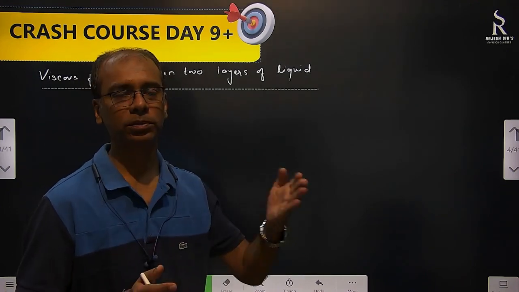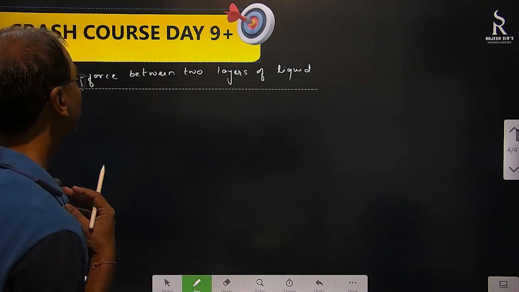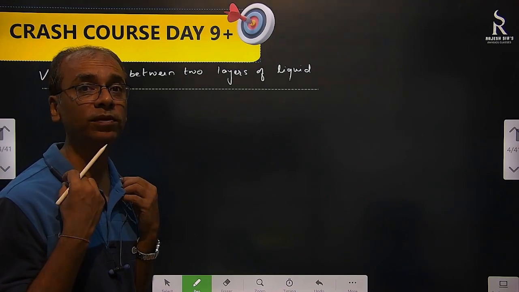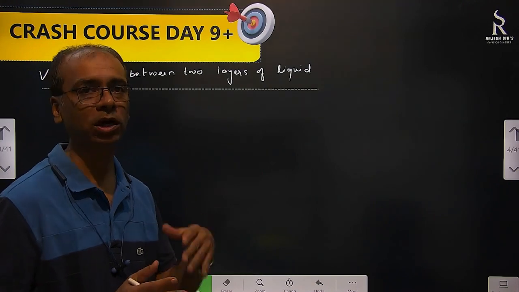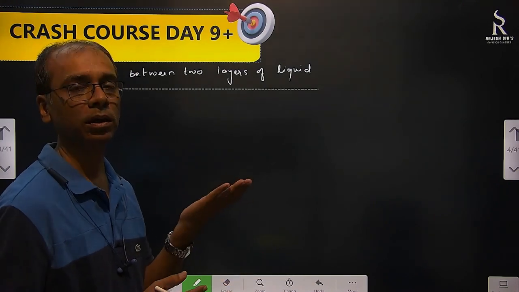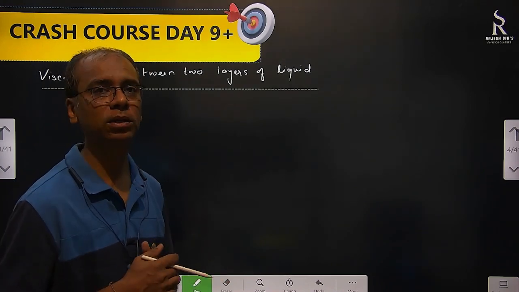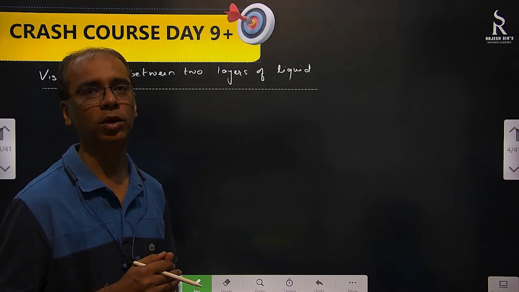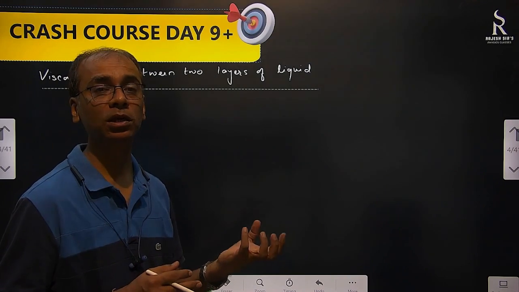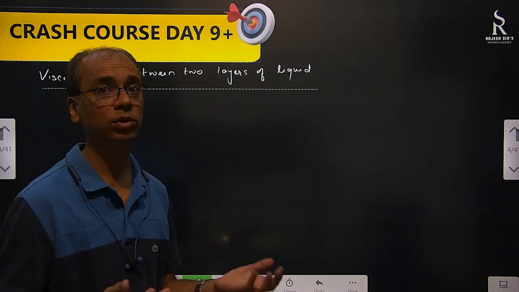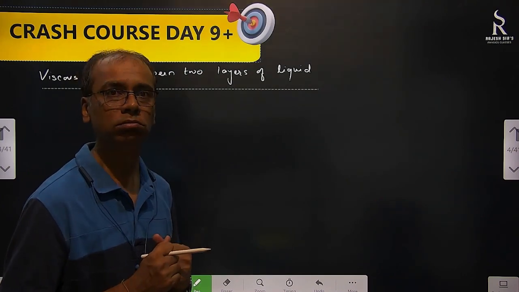If the liquid is in motion, we know that the layers of the liquid will be moving with different velocities. Suppose we are talking about a river. The layer which is in contact with the ground will have the least velocity, whereas the layer at the top will have maximum velocity. Reason? Because the ground is offering resistance to the layer in touch with it, and the ground is at rest, it cannot move. So it offers more resistance.